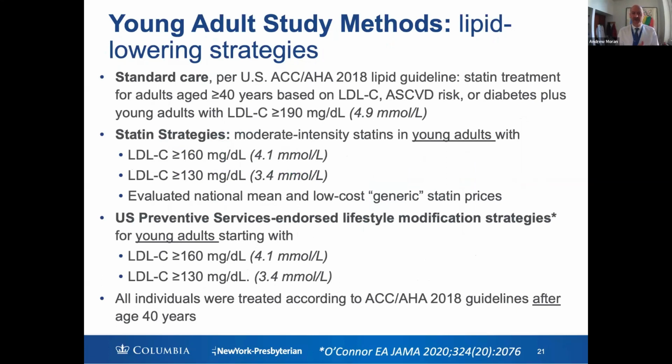So in terms of our lipid lowering strategies that we used in the cost effectiveness analysis, we had standard care, which is per the ACC/AHA 2018 lipid guidelines, statin treatment for adults age 40 and above based on their cholesterol level, ASCVD risk, diabetes, and all young adults with LDL cholesterol 190 milligrams per deciliter and above were clearly indicated for statin in the 2018 guidelines. So please write this down if you're going to take the CME, because this is one of the questions.